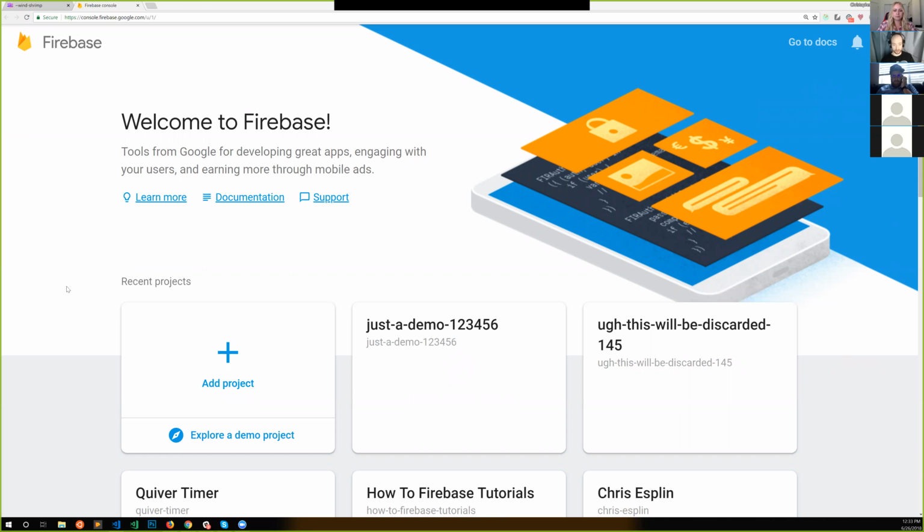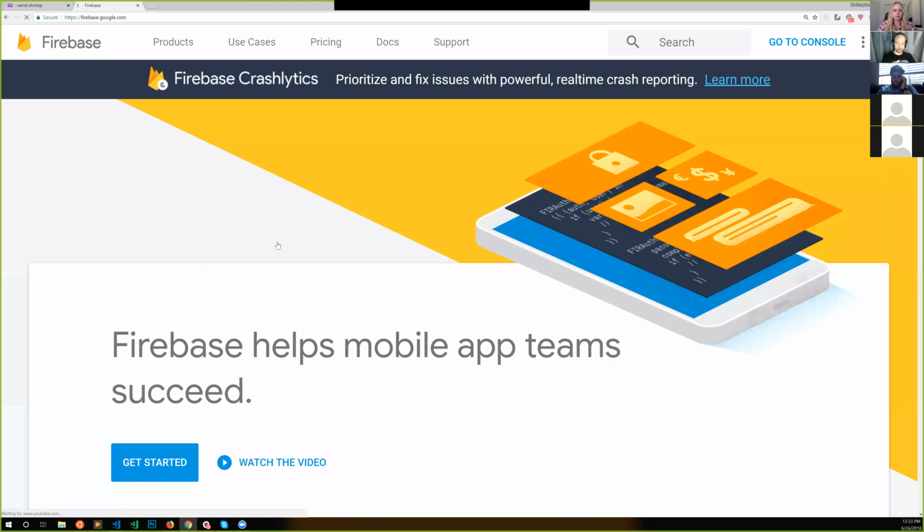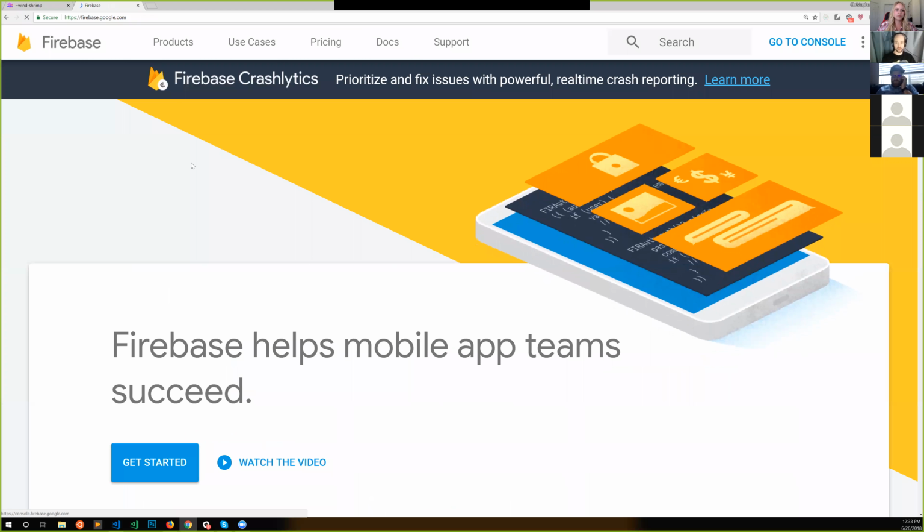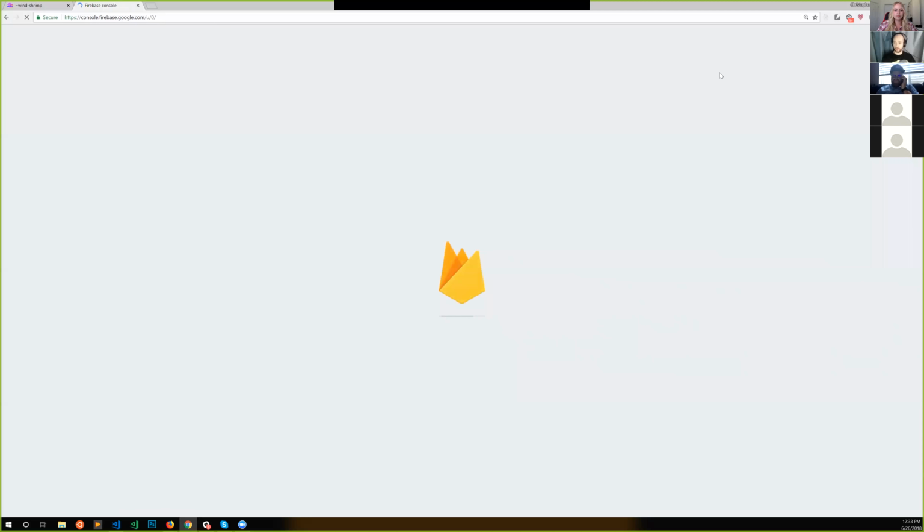So the way you get started with Firebase is you hit console.firebase.google.com, or I think you can just go to firebase.google.com to do that. Click Get Started, and we're there. Now I have a lot of accounts, so I've got to pick the right one, or you're not going to see my demo accounts. Okay, and you make a project for yourself. You name it whatever you want. It's got to be unique, and there we go. I'll pick one of these in a minute.